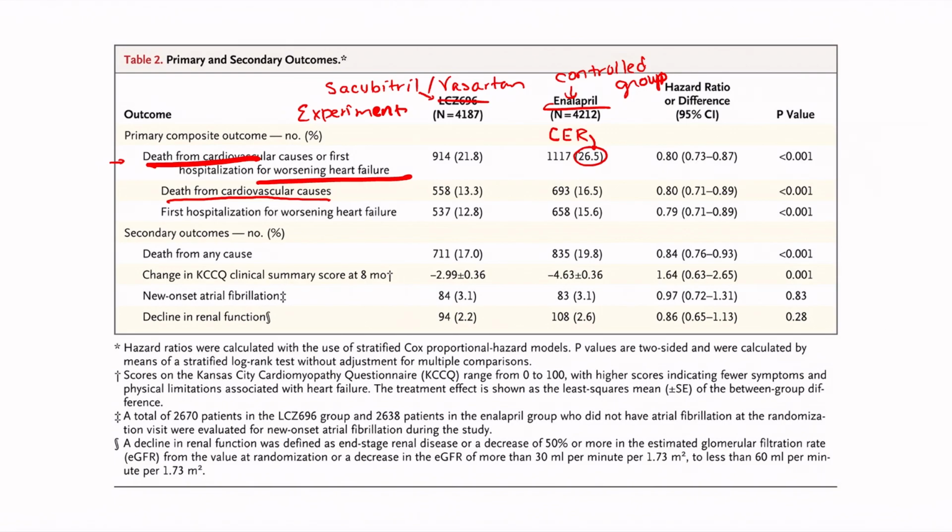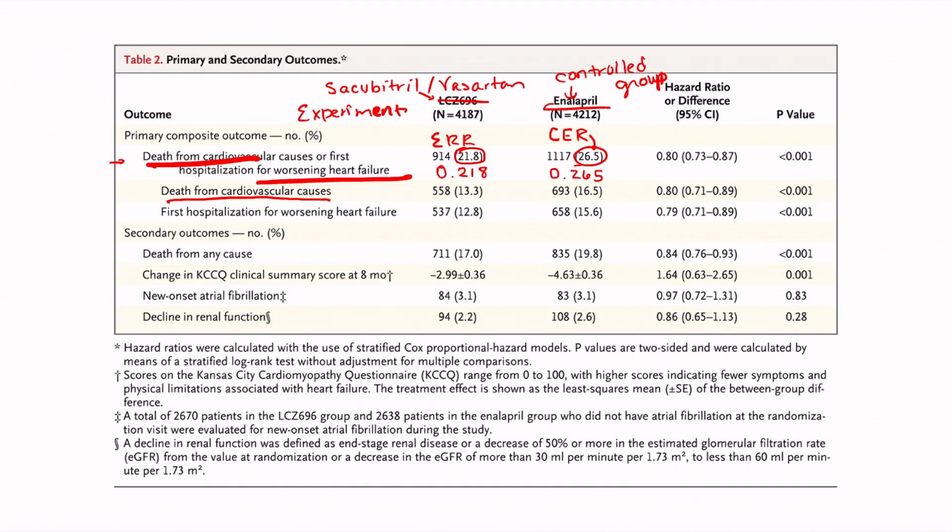This is a percentage, 26.5. We can change it into decimal form and put 0.265. The experimental group is over here. You'll note that this is the rate, and we can also put this into decimal form. It might be best practice to just use the decimal form as you're doing these calculations so that it comes a little bit easier when it comes time to do the number needed to treat.